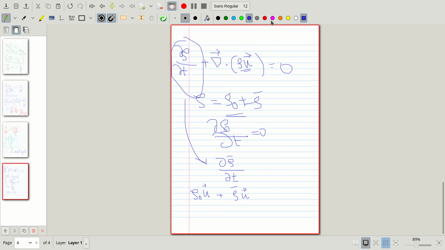So effectively this particular term becomes a gradient. Since rho naught is not varying, it will simply become a divergence of velocity. So del dot u is all that it is going to become. So you can see that this simplifies to dou rho bar by dou t, and the mean density alone comes out, and you have the divergence of velocity. So this is what happens. Let's go back to our slide here.